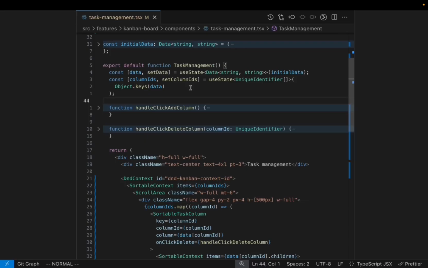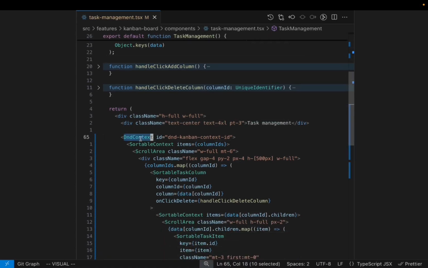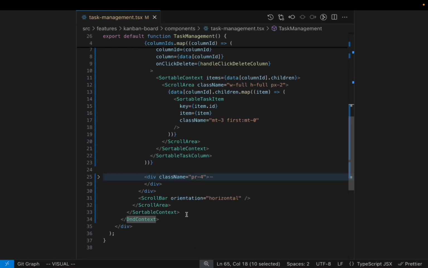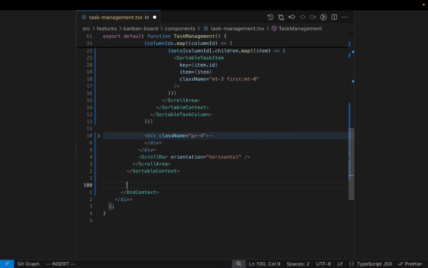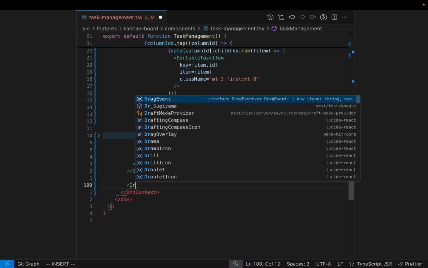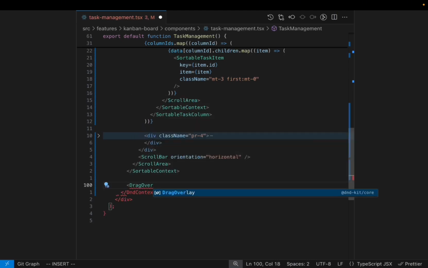In the task management function component, let's find the DndContext, and at the very end of the DndContext, I'm going to import and use DragOverlay from dnd-kit core.